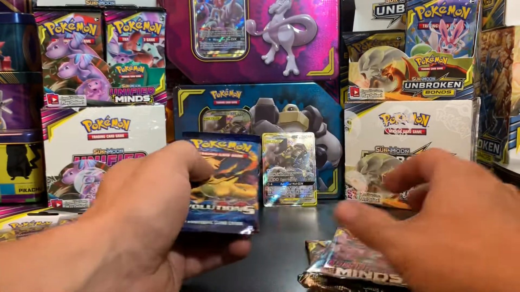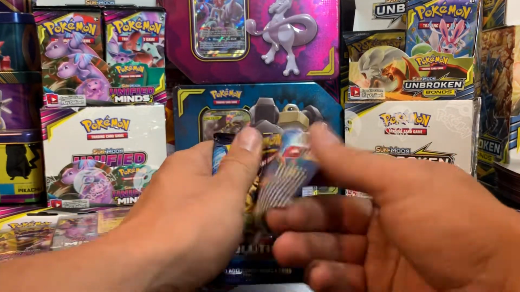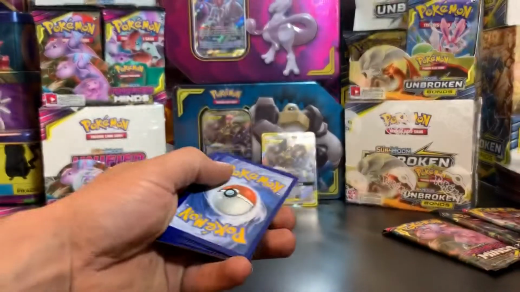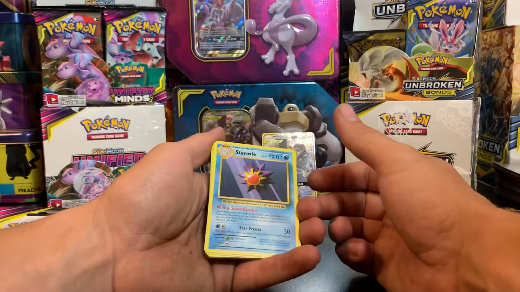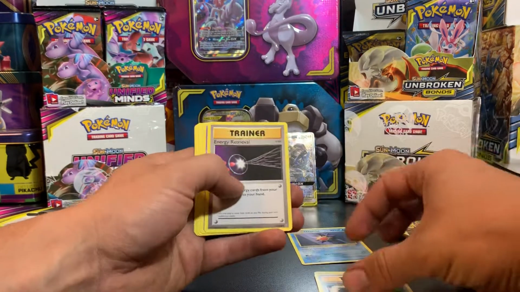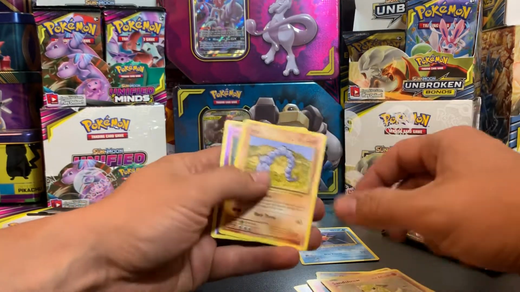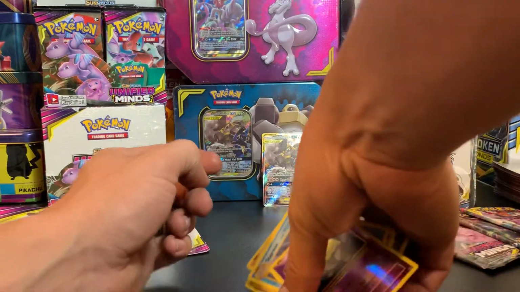All right, we'll get into it. I'm going to start with Evolutions, then we'll probably do the Lost Thunder, and then we'll do the Unified Minds because we're going to move into more packs right after that. There's that code card. 2, 3, 4. Does this work for this? No, it does not. We got Starmie. Starmie is our rare. Well, way to start, huh? We got Charmeleon, Venusaur Spirit Link, Energy Retrieval, Drowzee, Electabuzz, Vulpix, Sandshrew, Onix, and another Drowzee as a Reverse Holo. Well, that was a super exciting pack of Evolutions.